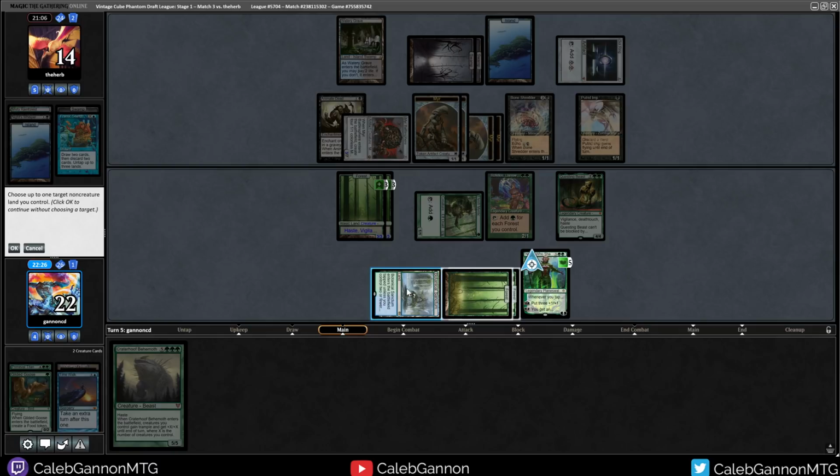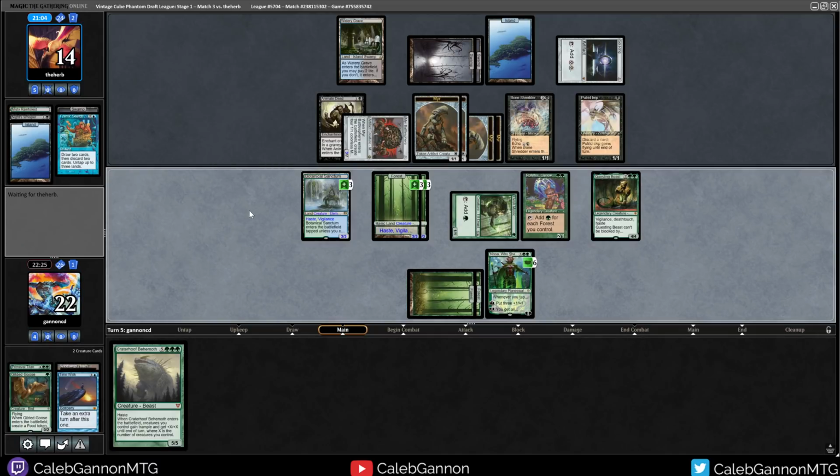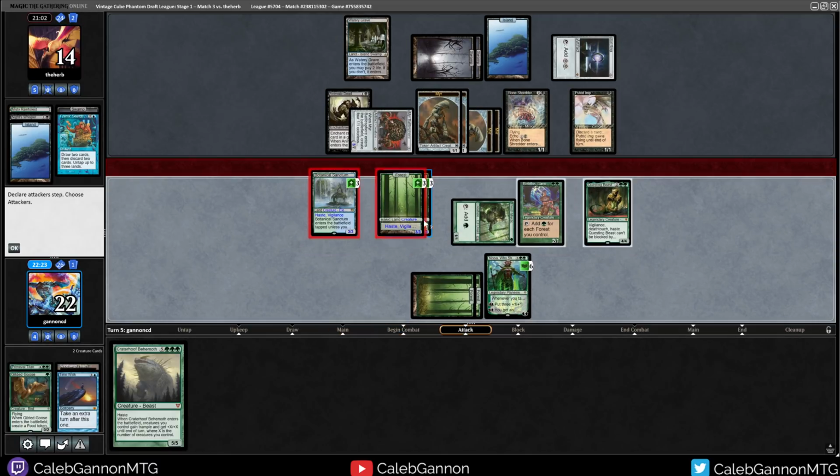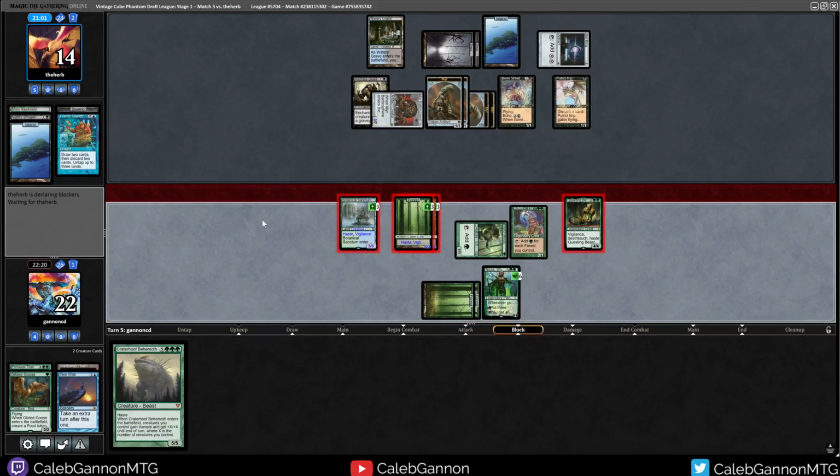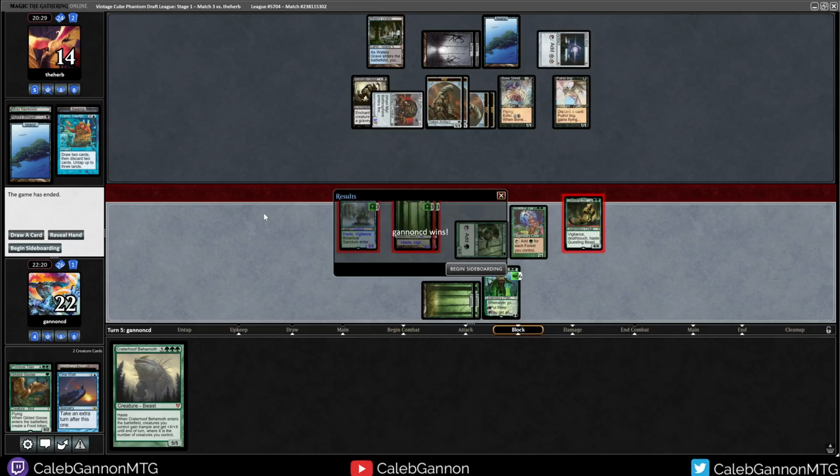Untap this. Swing for a whole bunch. I think I could have played Craterhoof, but I wanted to attack twice. That seems more fun. Also, not showing them Craterhoof is worthwhile. Alright, yeah, we didn't have to show them Craterhoof. Okay, we are up in the finals, I think.